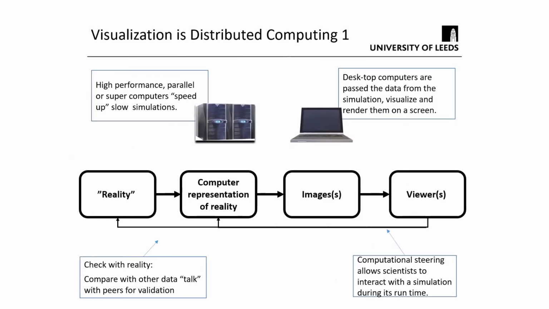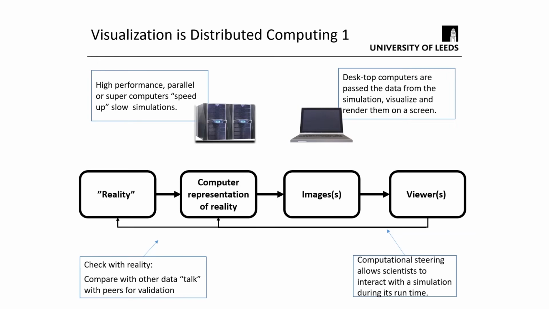So this is where I try to show that visualization is distributed computing, and this is used so much in scientific and information visualization these days. Most of you, if you're using Bead, might be running simulations on Bead, which is a supercomputer, and it will speed up a slow simulation, so it'll run a lot faster, and it might even make some simulations possible that weren't possible to run on your laptop.